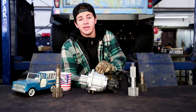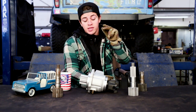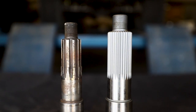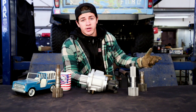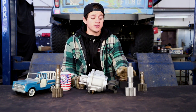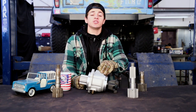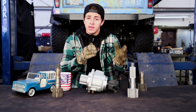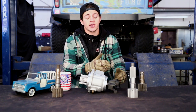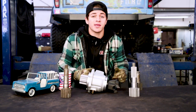The installation of the new unit can take as little as one afternoon. Keep in mind, the new unit is roughly 1.3 inches longer than the stock output, so you may need to shorten the drive shaft. There is also an Xtreme kit available for your stock output housing, but that kit requires full assembly, whereas the assembled unit is ready to be bolted on. Either one is better than stock, but if you're looking for an easier project, we definitely recommend the assembled kit.